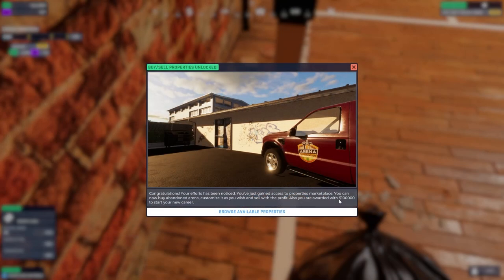Well, I'll be. Look at this. Congratulations, your efforts have been noticed. You just gained access to Properties Marketplace. You can now buy Abandoned Arena, customize it as you wish, and sell with the profit. Also, you're rewarded with $100,000 to start your new career.